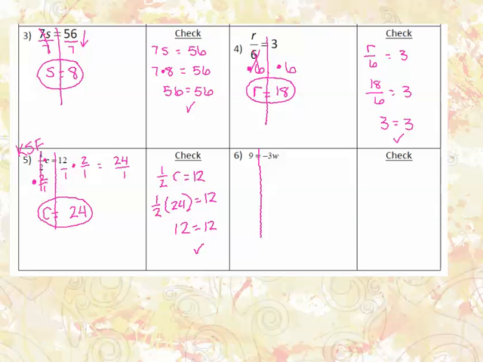Be careful with number 6. In number 6, we have a negative 3. I think most of you are probably thinking, oh, we add 3 to both sides. However, do you see how this is squished here? That is telling you multiplication. In this case, instead of adding 3, you're really dividing to get it away because there's multiplication there. We're going to divide by negative 3 on both sides. It cancels the 3 over there where it shows up twice. 9 divided by negative 3 gives us negative 3 is equal to W left on this side.